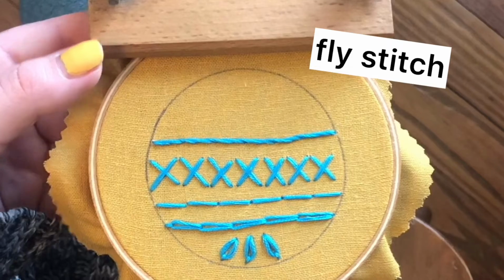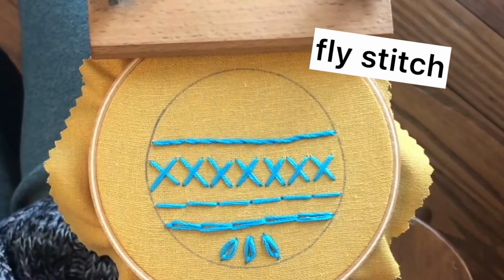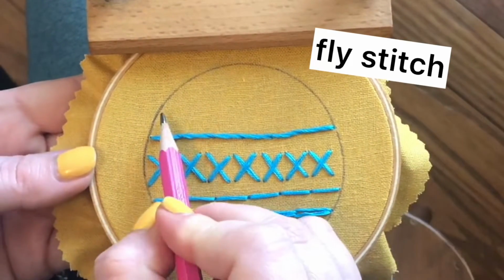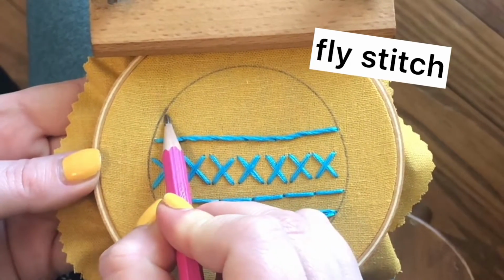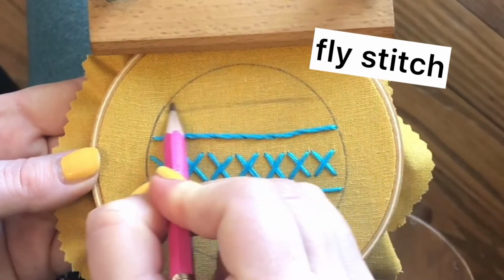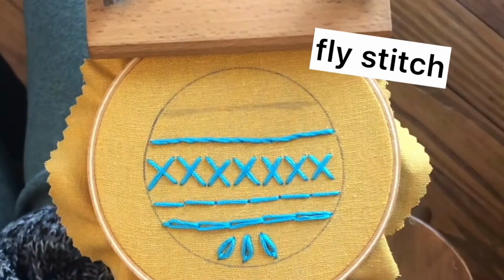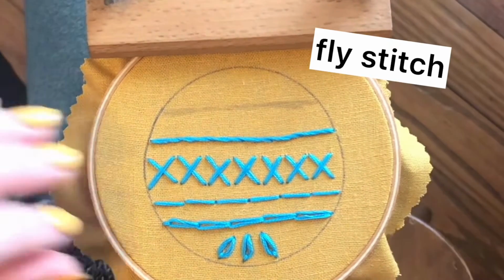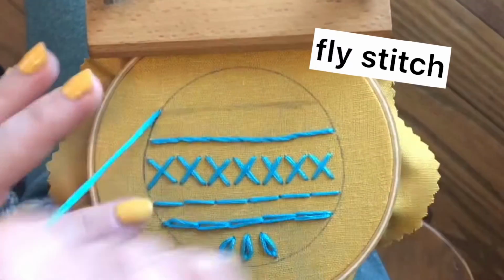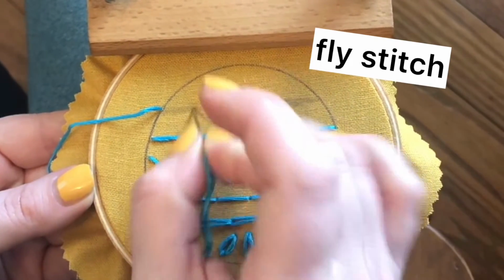Okay, now that you kind of understand the idea of pulling things and attaching them, you can do something called fly stitch, which is super fun. So to do fly stitch, I'm going to draw a line not here, but just a little bit above it, as a guideline. And again, you can start on either side that you want. I'm going to start over here, and we're going to start with just a basic straight stitch. This is where you're going to decide how big these stitches are going to be. So I'm going to make mine kind of big here and go down.